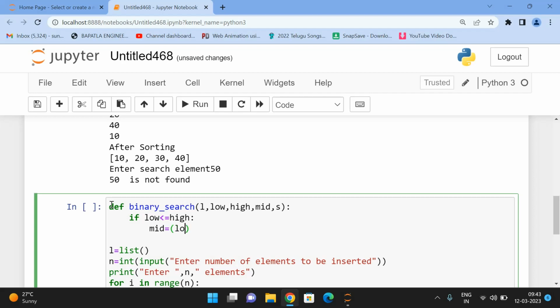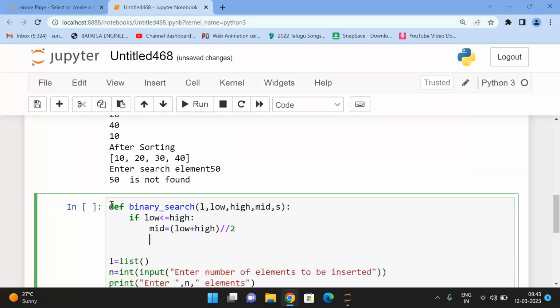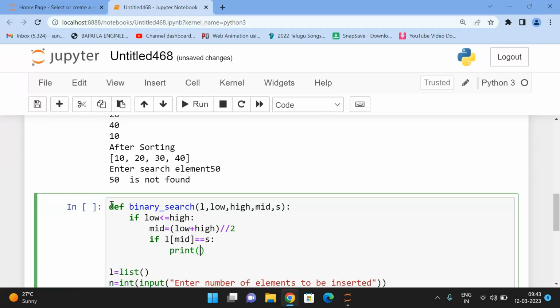Mid is equal to low plus high by 2. If L of mid is equal to yes, simply print "yes is found at position", which is mid plus 1.